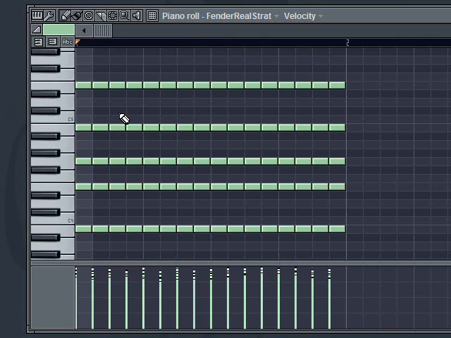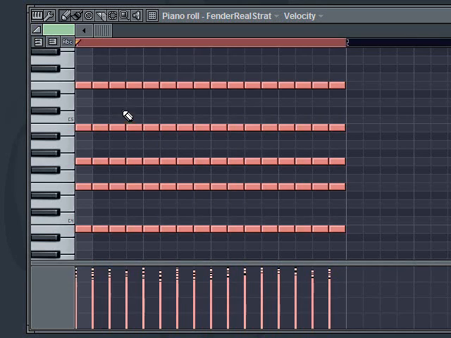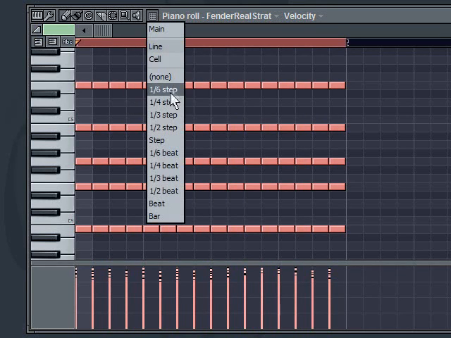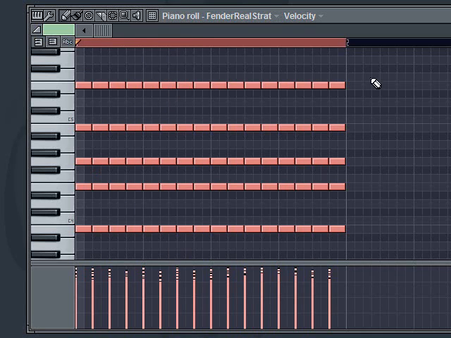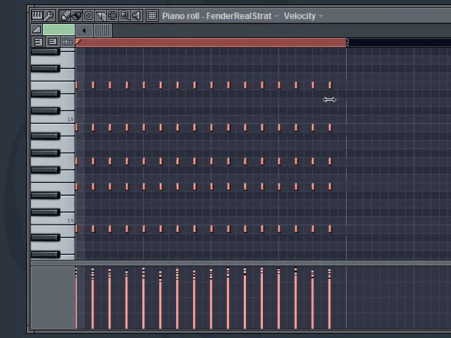And one of the things in funk guitar they do a lot is they mute their notes. And sometimes the notes are muted more than if they're not. So what I'm going to do to make it easy is I'm going to select all my notes. I'm going to set my snap down to none. And now I'm going to shrink all these notes so that they barely make a sound.